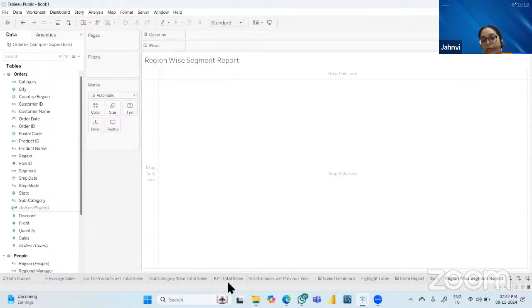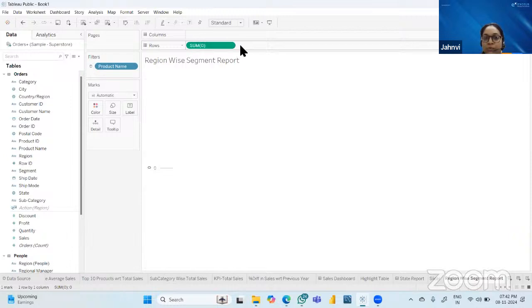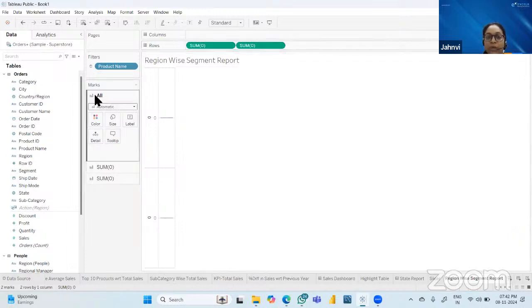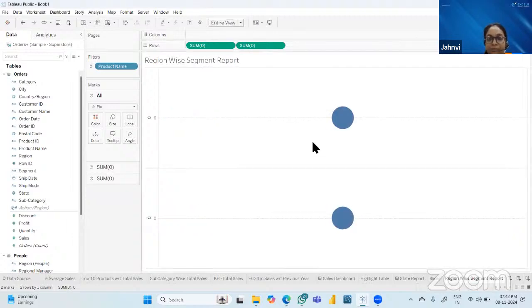Using a calculated field, you created one of the KPIs. So for that, we will just use calculated fields. These are two calculated fields. Now I'll change both of them to a pie chart. And there is a concept called dual axis.